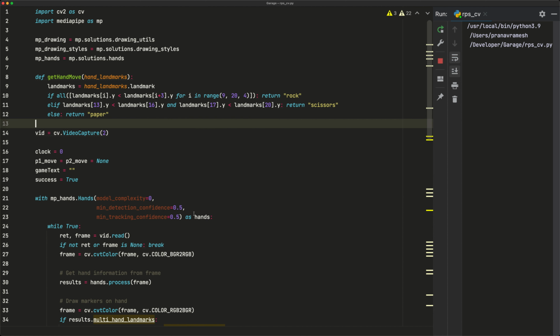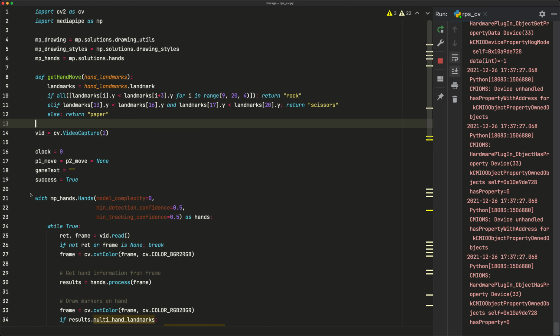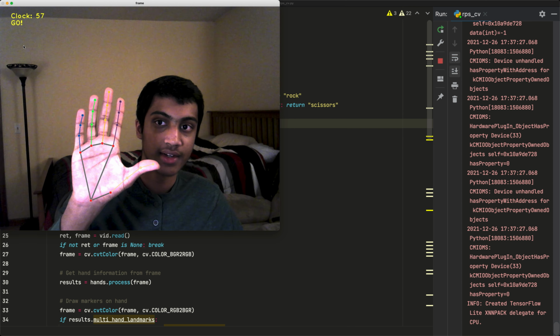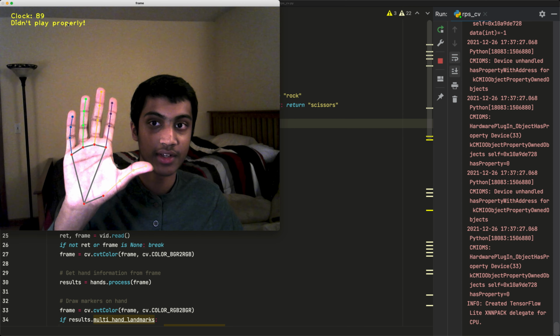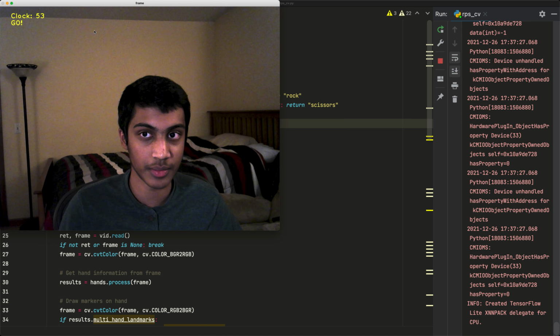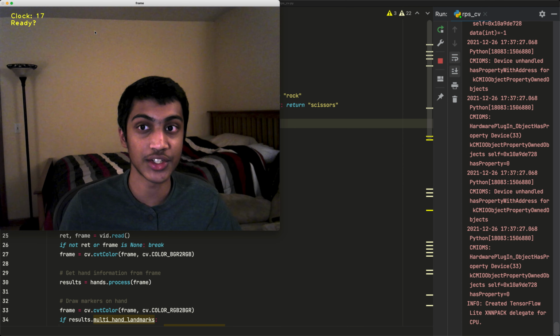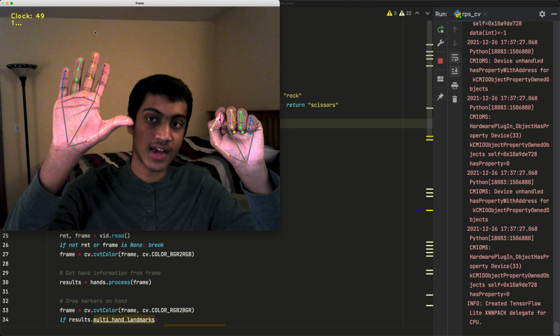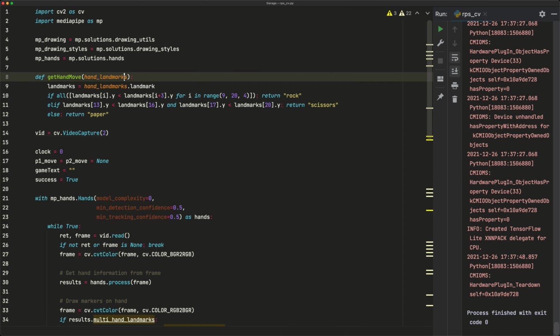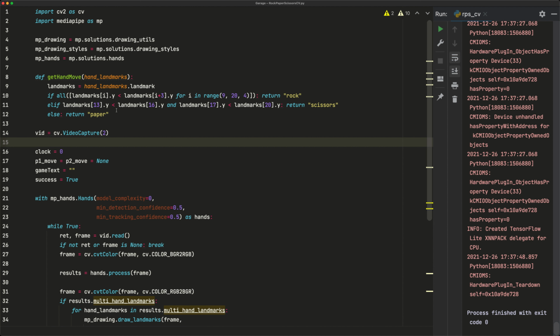So let's just run this. And then it'll show a window here. We can see here, if I only have one hand, it says didn't play properly. And maybe if I had 0 hands, it's going to say that I didn't play properly either. Because in a game of rock, paper, scissors, you need 2 hands. So if I had two like that, then it is going to work. So we need to make sure that that is the case. So we can go back here and we have success is equal to true.